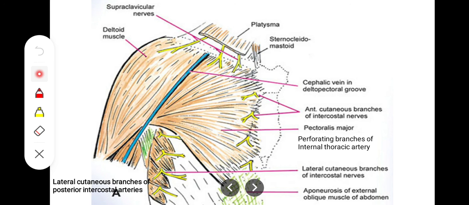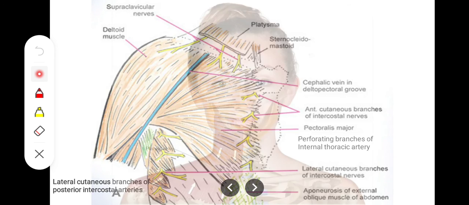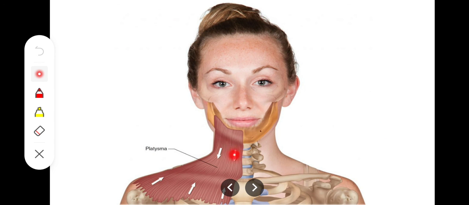One more cutaneous nerve is the intercostobrachial nerve, which supplies the axilla region and is derived from the T2 segment of the spinal cord. We must know that as well. Number three was the breast, which we will see in the next video. And number four was the platysma muscle of this region, and this whole is the platysma muscle, an important muscle of the neck and pectoral region. With this note we are done with the important contents of the superficial fascia of the pectoral region.